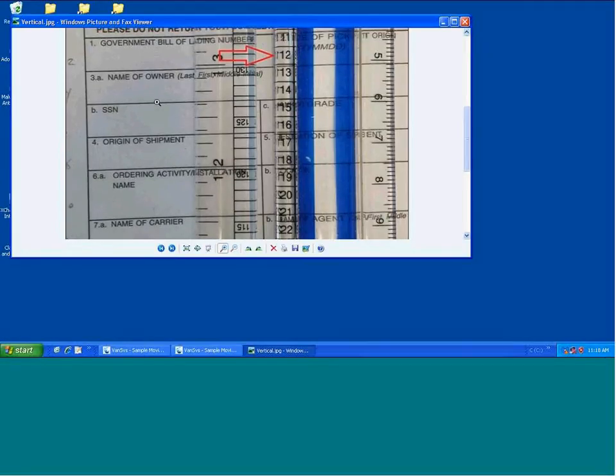If I were wanting to print the name of the shipper, over here to the left, I probably would print it on line 14 of this document. So if I were setting up from the beginning, the first thing that I would do is measure my vertical lines and make a note off to the left-hand side what number that print is going to be. You can see I've written the number 14 beside it, number 12 beside the government bill of lading or GBL number.